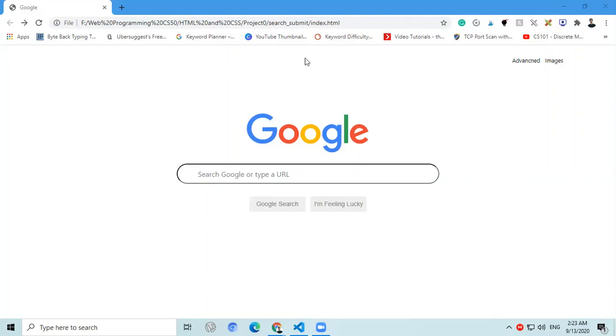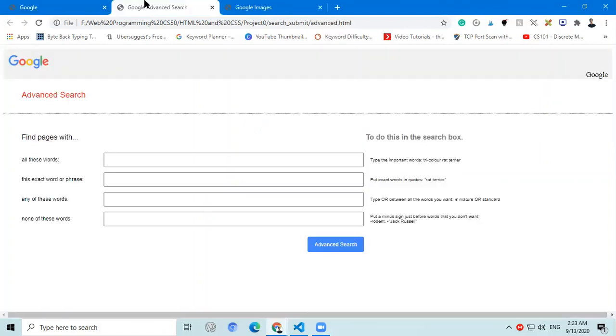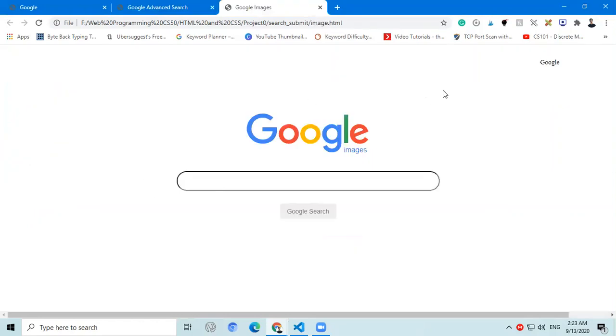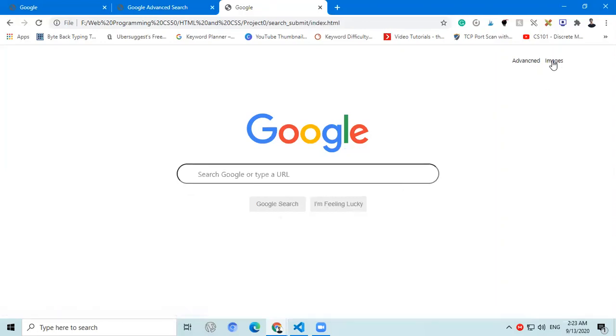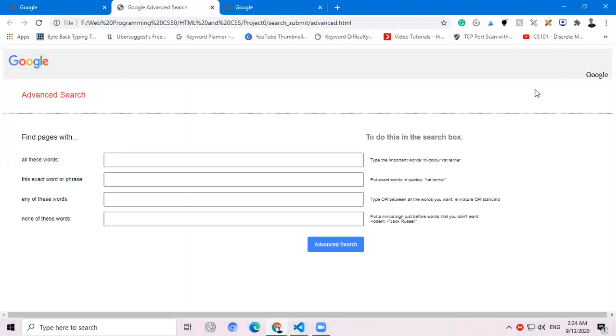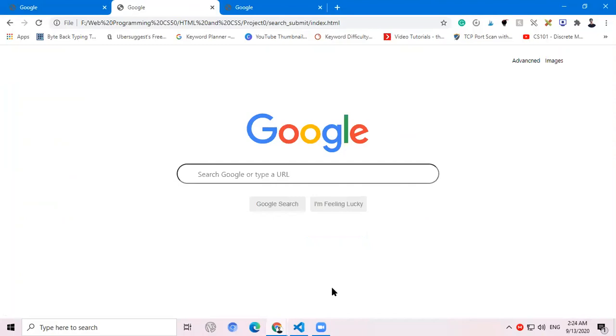website. So this is the first page, and I've linked the other two pages, Google Advanced and Google Images. If I go to there, yeah, this is the Google Advanced page, and this is the Google Images page. And in both of the pages, if I right click on here, on the right hand side, it would take me to the first page, which is the home page also for the Google Advanced page. So I've linked all the three pages with one another.